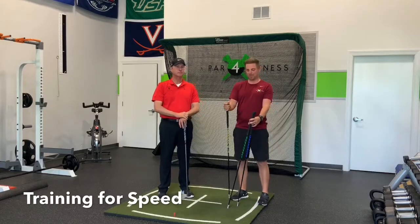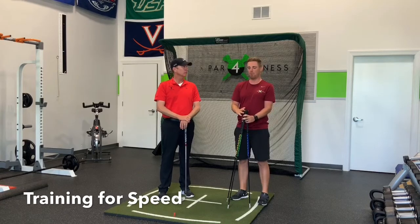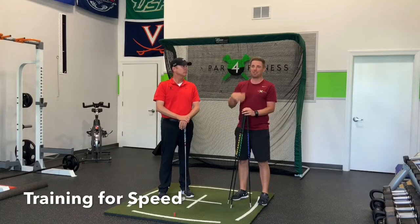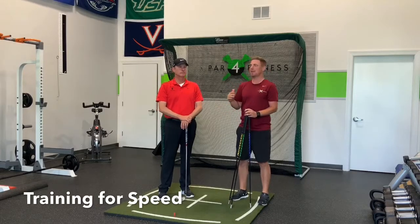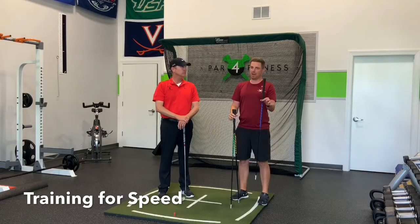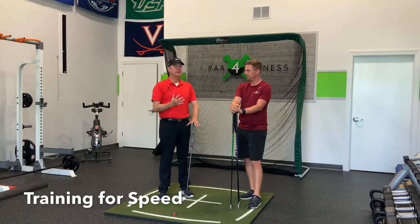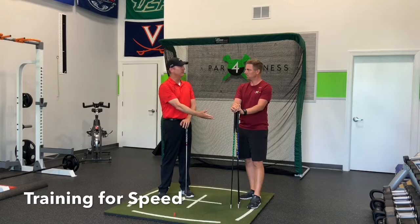Exactly. Super Speed has a baseball set now too, but the research has shown that if we're going more than 20% lighter than your driver, and this is not quite that, you're going to actually slow down. So we're trying to speed up, and we're going the opposite way. We want to make sure that we're not going too light and not going too heavy in the other direction. So when it comes to training for speed, first things first, you have to have a decent motion and good sequencing in order to start training with something of this caliber.